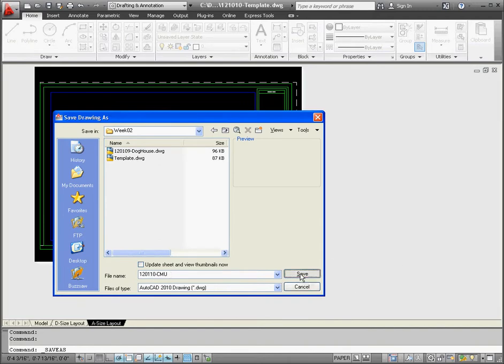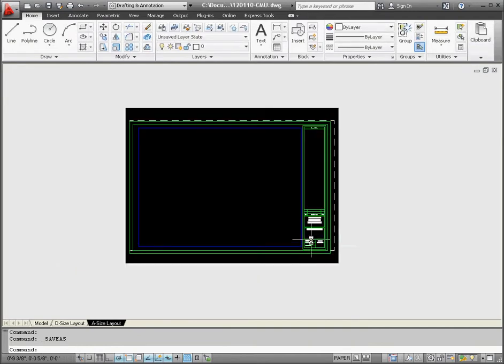I would suggest that if you make any changes while doing work, like making a CMU, and you decide to make some additional changes to your template file, maybe you want the border on your title block to fit the paper a little bit better once you print, make sure you change it in the drawing you're drafting on, but also change it in your template file, so your template file is always the best file out there, and you can always rely on that. Okay, enough said. Let's get started.